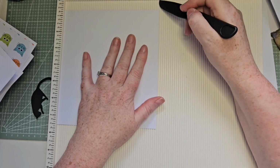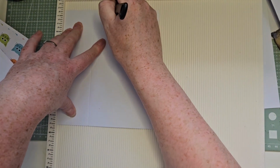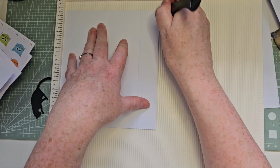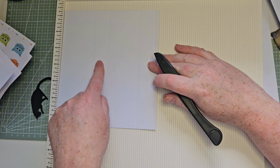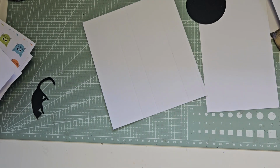So at the 6 1/4 side, I'm going to score at 2 inches, and then 3 inches, and then 5 inches, and then 6 inches. So I've got 2 inches, 1 inch, 2 inches, 1, and then a skinny little bit, which is going to be how I stick it together.